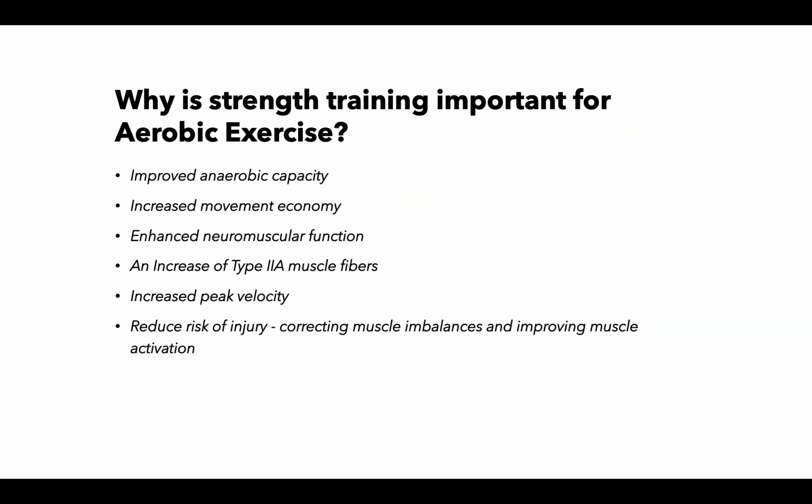And then strength training is important for aerobic exercise because it improves our anaerobic capacity. It helps, as I mentioned on that blood lactate slide, but it actually can improve our ability to buffer lactate. It increases our movement economy, enhances our neuromuscular function. There's an increase in our 2A muscle fibers, which provide more power output, increases our peak velocity, and reduces our risk of injury.